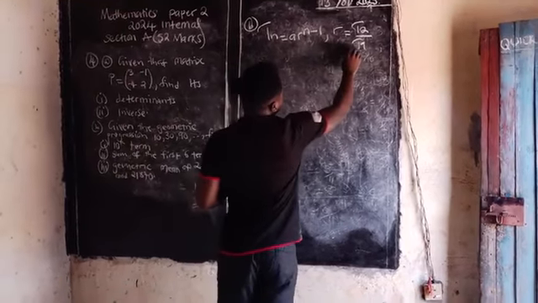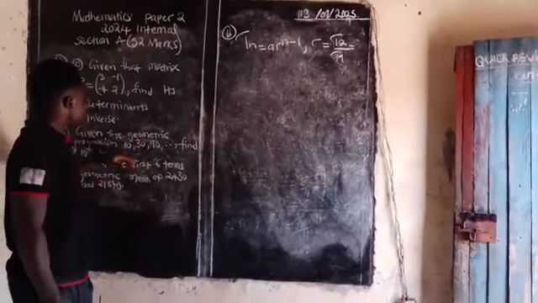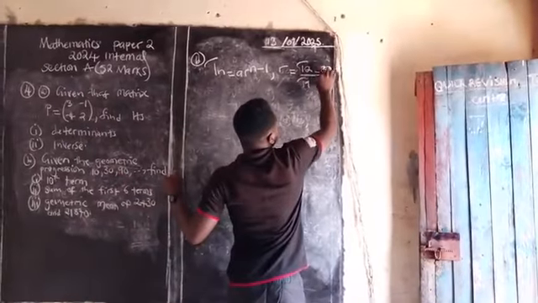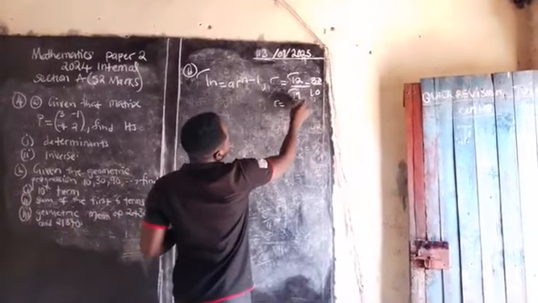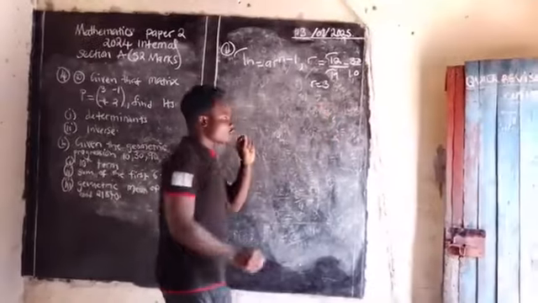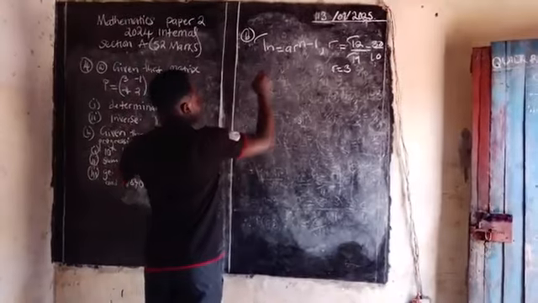So what is the common ratio? What is the second term? We have the first, which is 10, the next, which is 30. So we have 30 divided by the first term, which is 10. Meaning the common ratio, that divided by that, is 3. So we have the common ratio, which is 3.